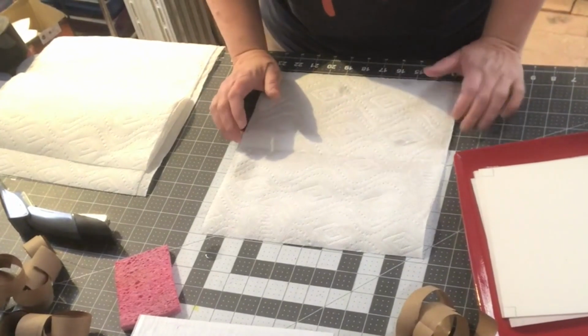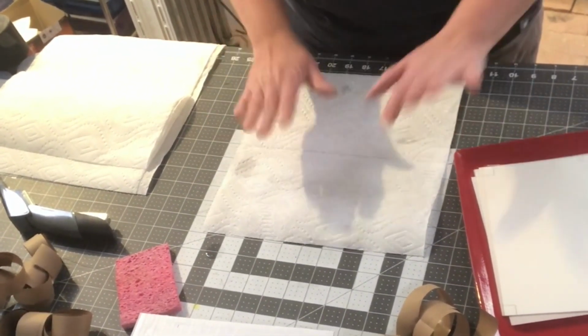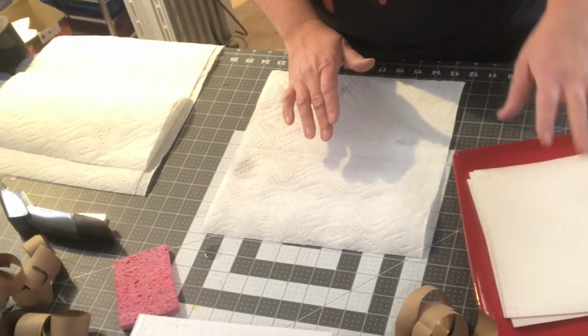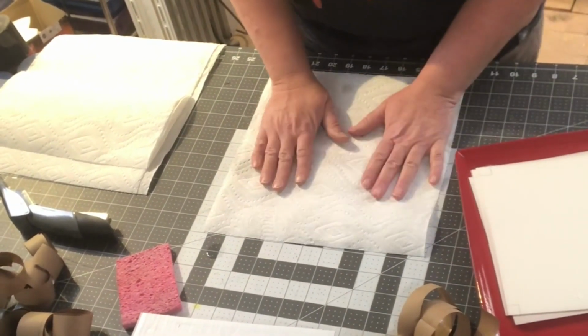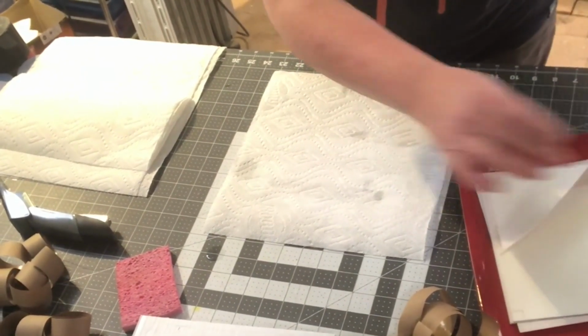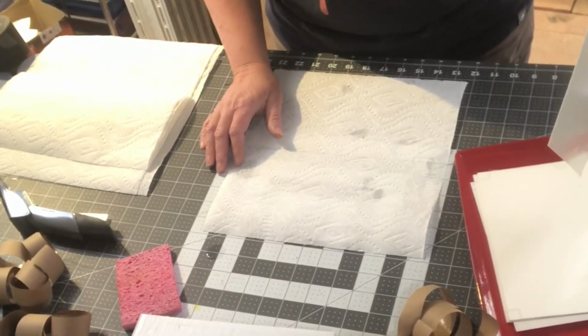All right, we're back. Hopefully the camera isn't shaking too much. All right, we've cut all our paper tape. We have soaked our paper for 20 minutes. And I forgot to mention, we also need paper towels. So I have some paper towels. Now I lift the sheet out and I kind of let it drain.